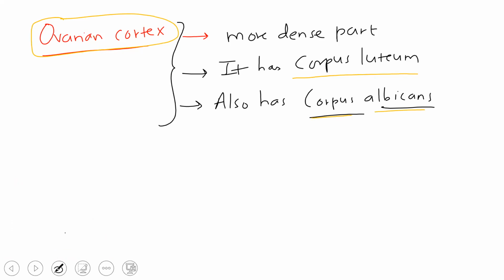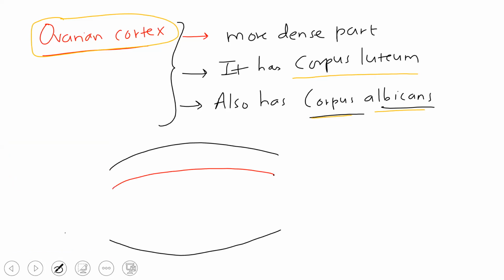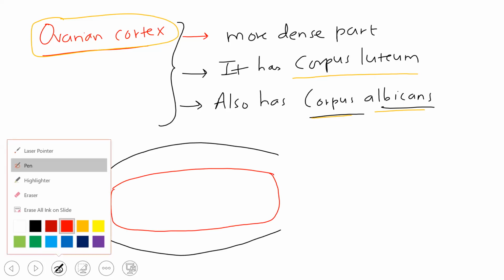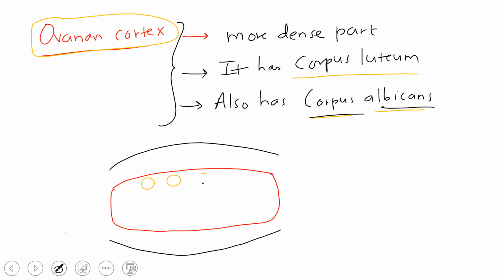Okay, remember. If we talk about the ovarian section, then in this part, this corpus luteum is found, in the cortex part. Even corpus albicans is there. Corpus albicans and corpus luteum are some sort of gland-like structure. Right now, just remember that because it's a separate thing, and you need other knowledge to learn about it. But as we are describing anatomy, I have to tell it.